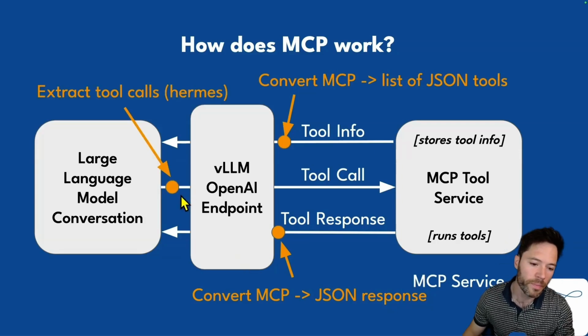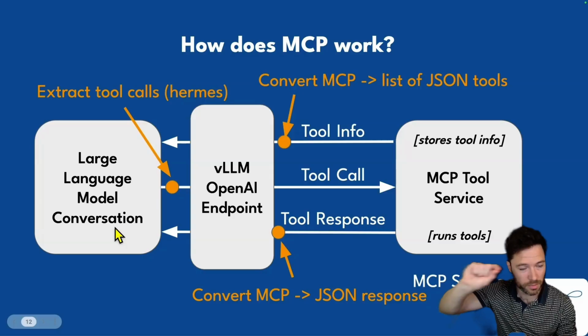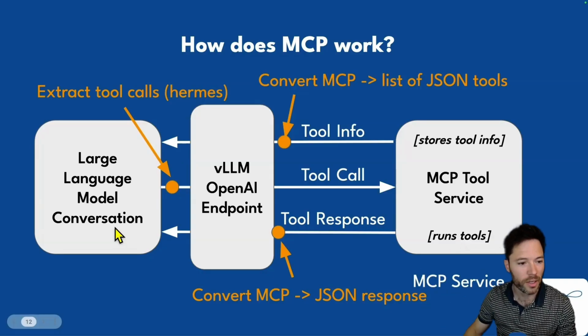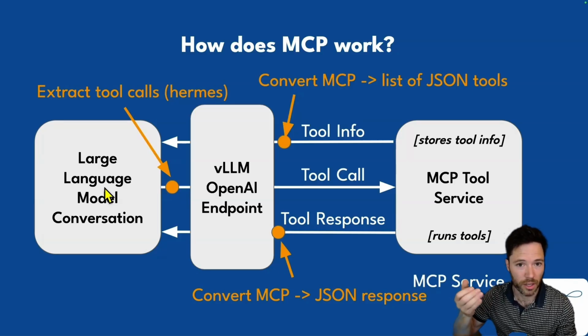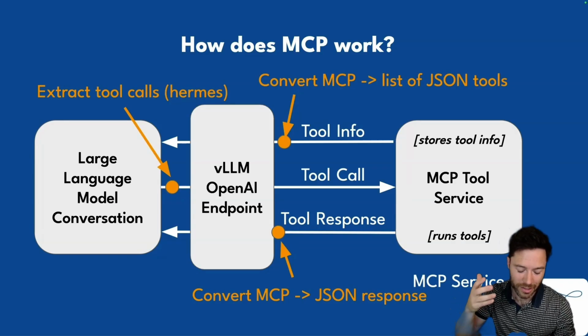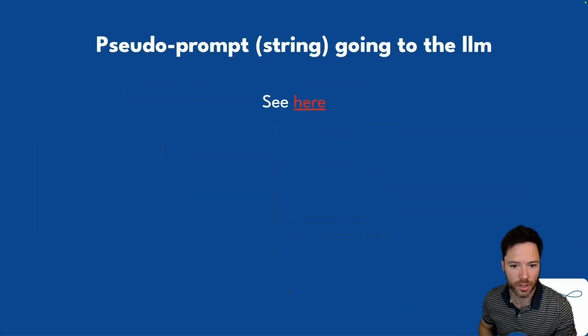And lastly, when we have the language model calling a tool, and it will call it just by emitting tokens or text, we need to detect and extract whether it wants to make a tool call or not. And the form that the text will take when it wants to make a tool call is going to be in Hermes format, actually, even though it's a Qwen model. And I'll talk about that in just a little bit.